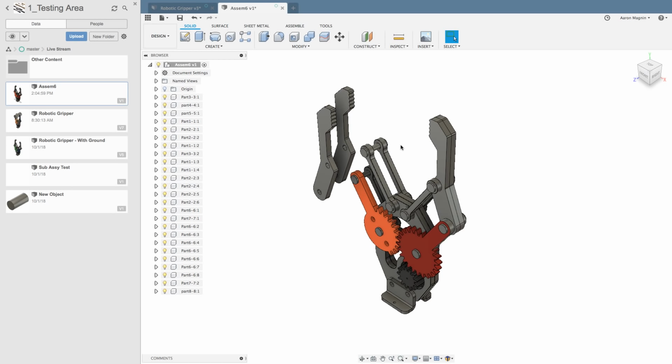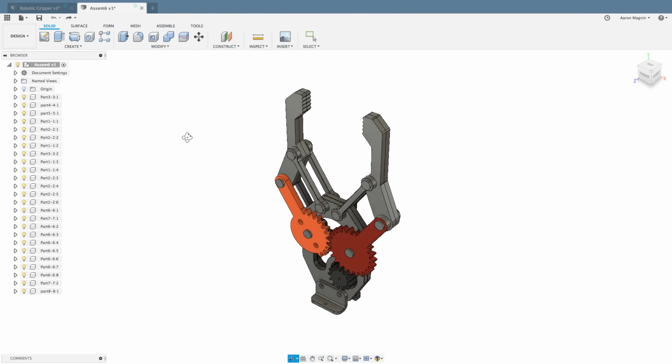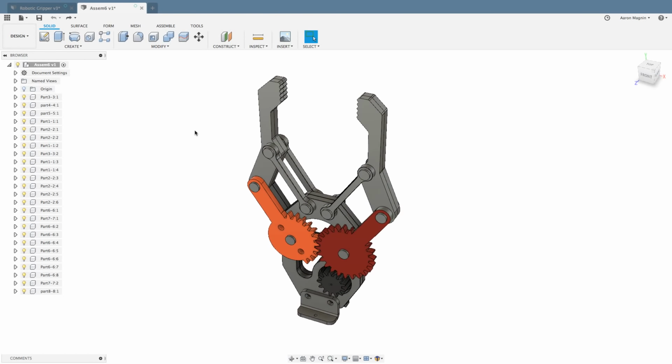demonstrating here. I'm gonna do a quick undo, because if you've ever designed or assembled something in Fusion 360, you know just how amazing the as-built joints are, and this is going to come in very handy for me as I go to actually create the mechanics of this system. But at this point, I do want to close my data panel. Let's kind of focus on the assembly that we're looking at here. And let's do a couple things here to get it ready so I can actually start assembling this thing.